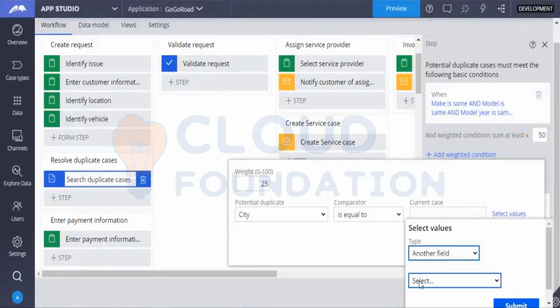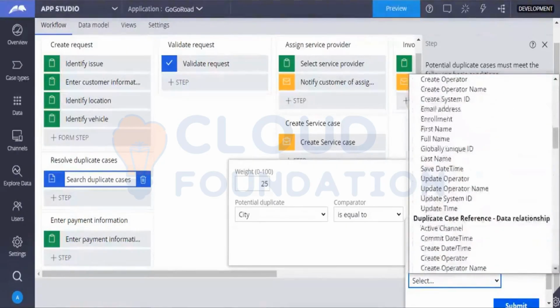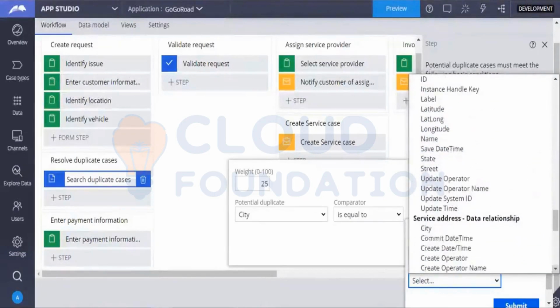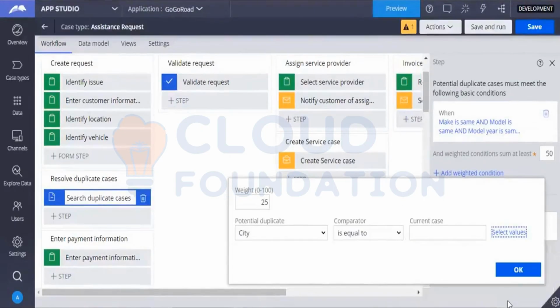In order to do that, we will add the field whatever we are using.